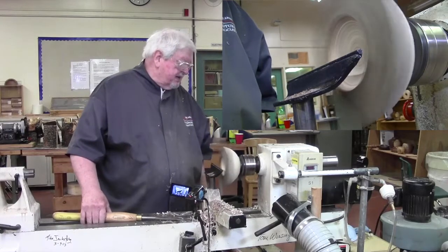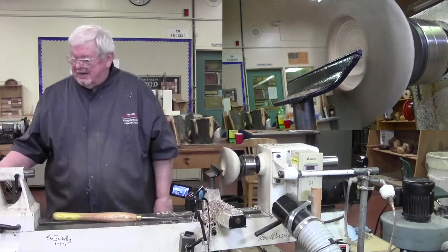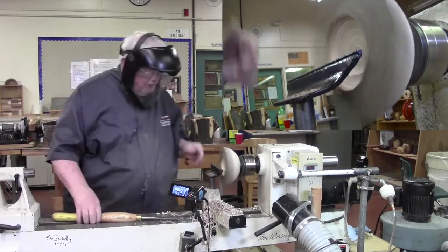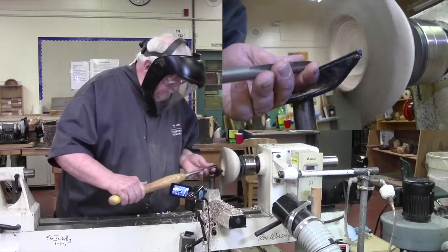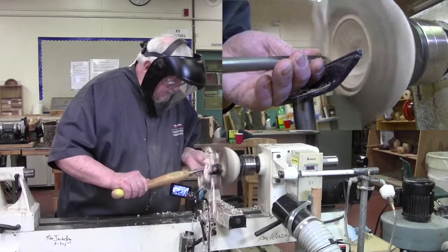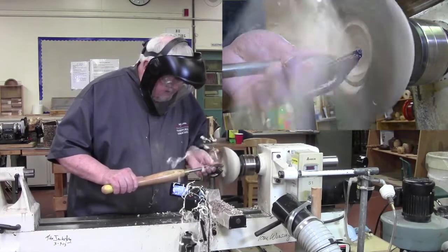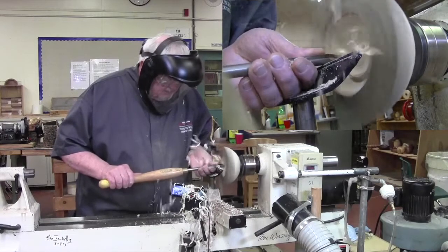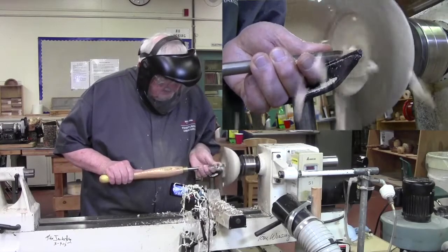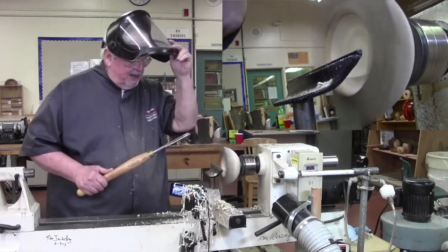Speed should still be still about 1400. We're all set. Back to the cuts. That's so much nicer.